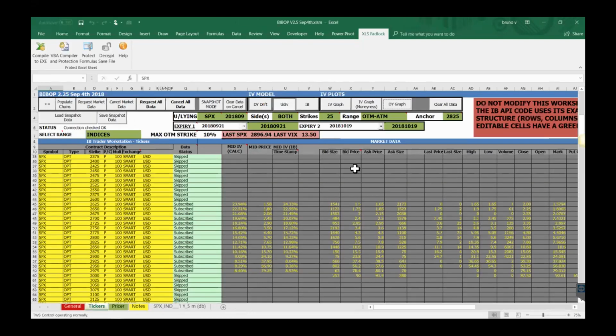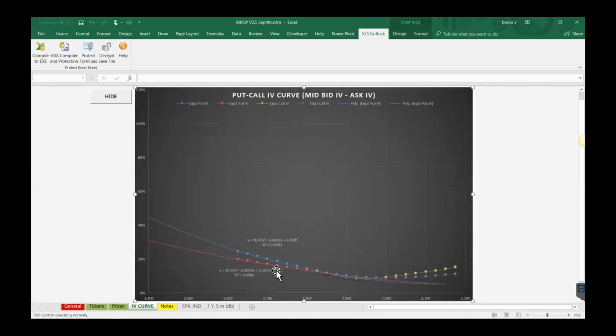There are lots of calculations in the background. This is the IV graph. You can see the smirk already. And I will also, of course, add more expirations. In this test version, I've only enabled 2 expirations, but in the code, I have added 4 or more. There will be 4 or 5, as many expirations as you want, because I will need more expirations to calculate the vol surface.